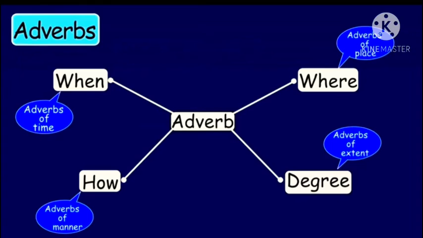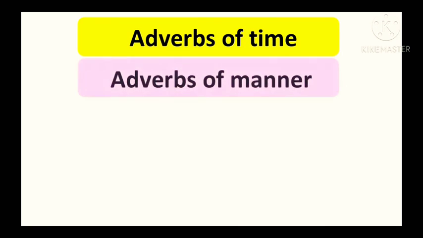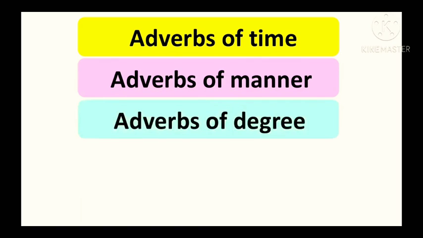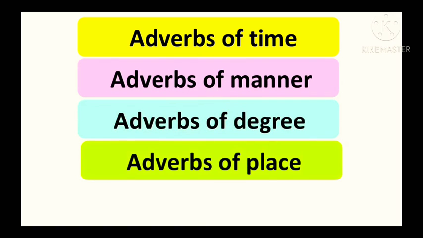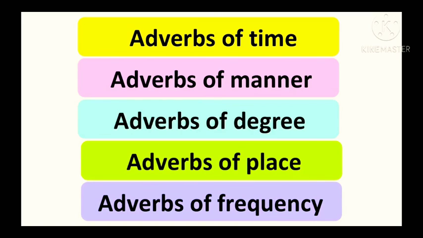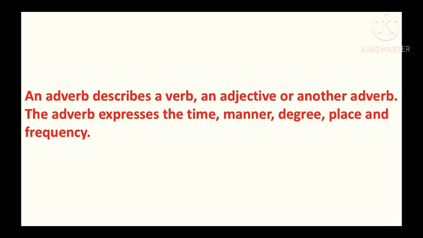Now, everyone, I want you to see and carefully observe the video coming ahead. Adverbs of time, adverbs of manner, adverbs of degree, adverbs of place, and adverbs of frequency. An adverb describes a verb, an adjective, or another adverb. The adverb expresses the time, manner, degree, place, and frequency.